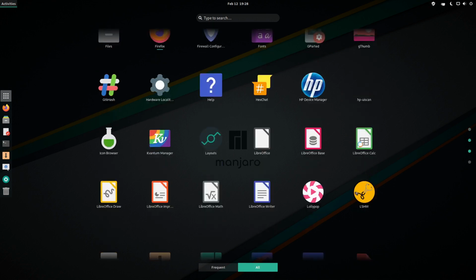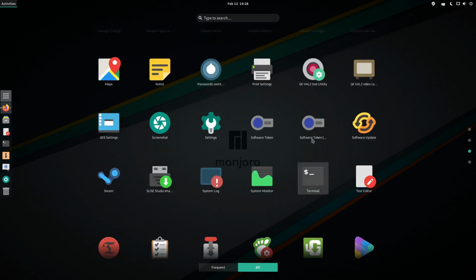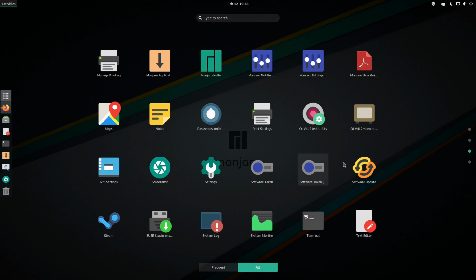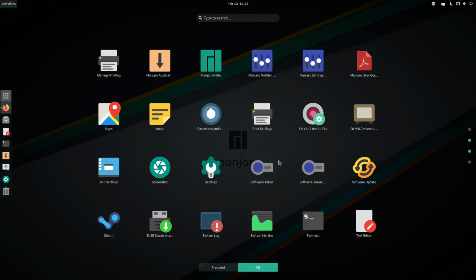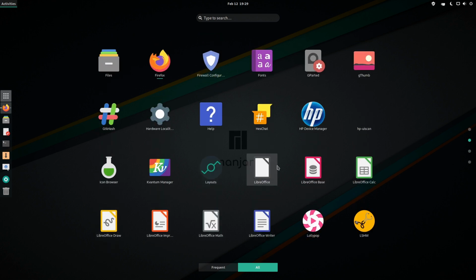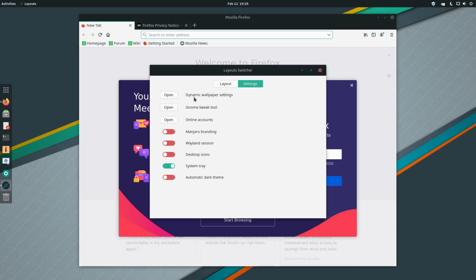As far as applications out of the box, let's just make any observations here. It doesn't appear as though we have anything major. We do have Steam installed by default. That's something that's new. I think the layouts is our Manjaro layout tool. Yep. So that's our layout tool there. Here's our settings for that. So really, oh, and look at that. We have the option to run desktop icons. That's good. That's actually something I like to use.